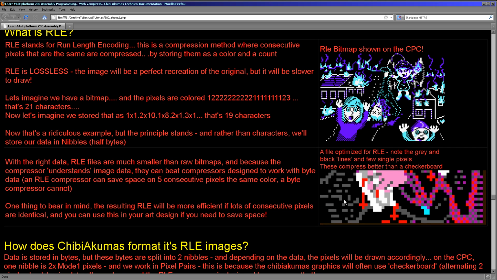And you can see here a close-up of the game over screen from Tragical Chase, and this is what I was talking about with regards to compression. Now, as I've said, the RLEs are compressing consecutive bytes that are the same colour. So if we optimise our bitmap before we compress it to make sure there's as few single pixels as possible, then we will get better compression.